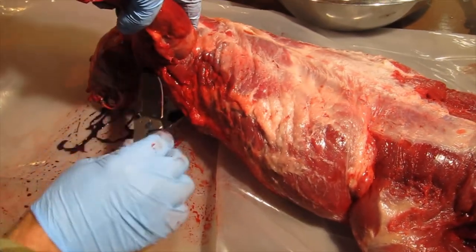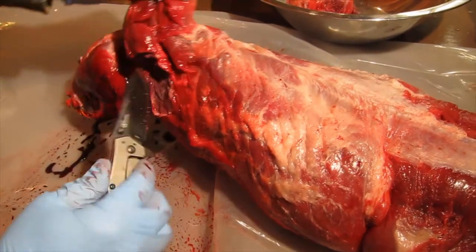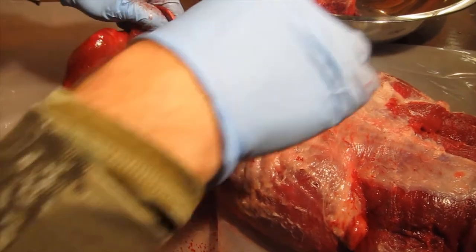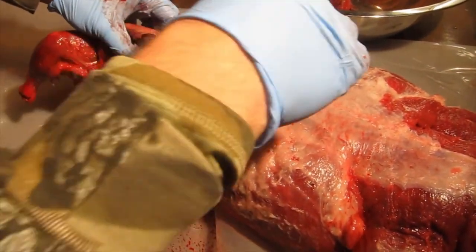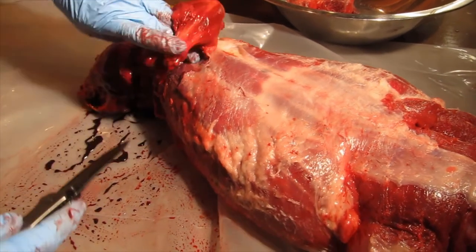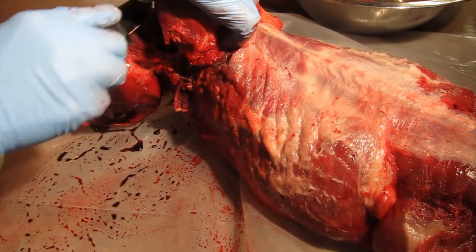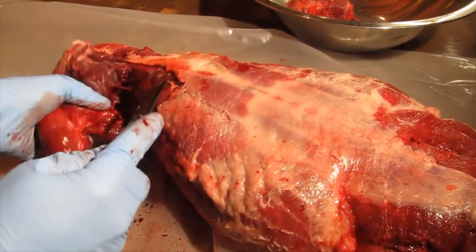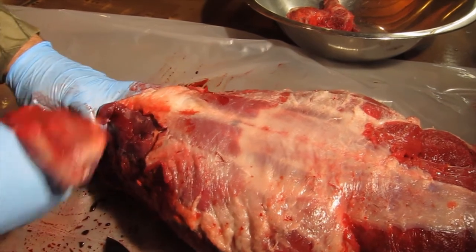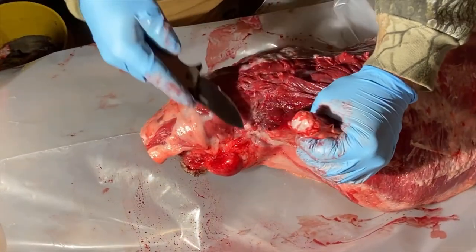Here's the other front leg. I'm going to start cutting in below the shoulder, pulling it up towards the chest and away from the chest cavity, cutting along it. You can see the connective tissue — there's bone right there. Cut down towards it from the next side and now all we've got is the bone. A little bit of pressure and twist — there's the other front leg.